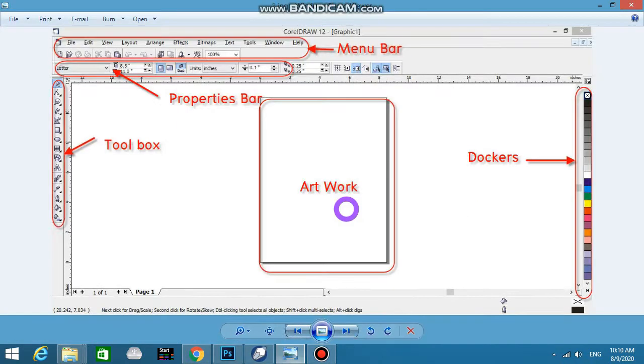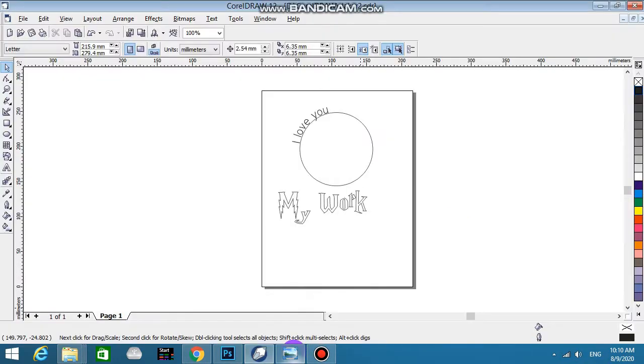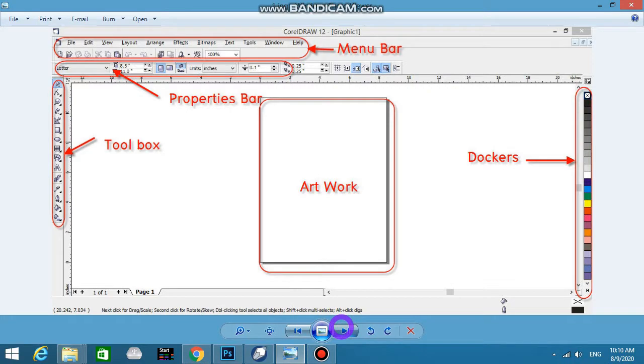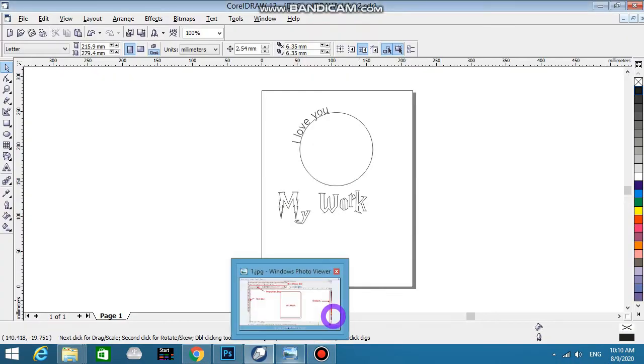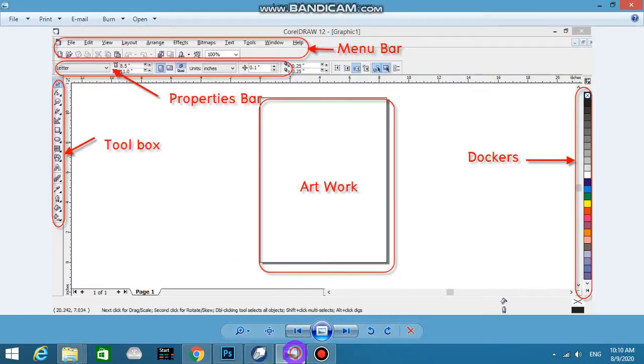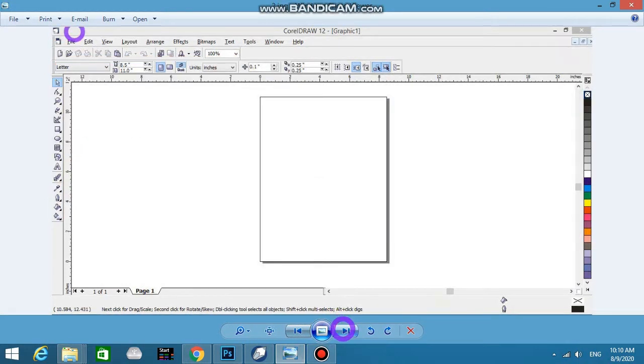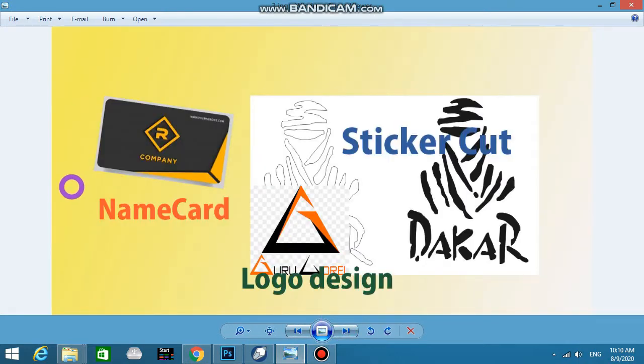Today I will show you how we can use CorelDRAW. I will show you how to make many things, such as a beautiful nameplate, name class, logo design, and sticker cards.